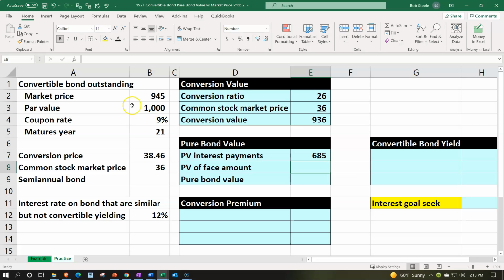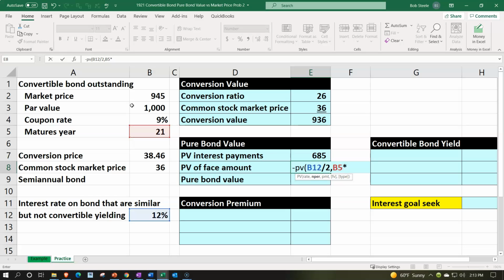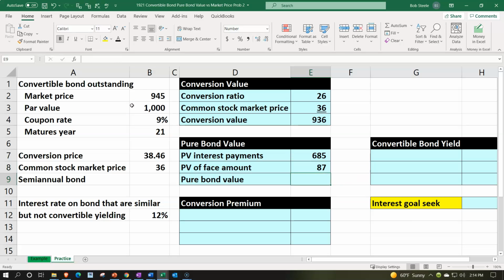All right, so we get the 685. Now we're going to present value the 1,000, negative present value, shift 9. Rate is going to be that 12% divided by 2, once again, for the half-year rate or 6-month rate. Number of periods is 21, once again, times 2 for the half year, the total number of periods, which is twice the number of years given they're 6-month periods, comma, no payment because this is the present value of 1. And so we're going to go to the future value by hitting 2 commas there, and then present value, that $1,000. There's the 87 about, and then use the trusty sum function, SUM, to sum those up.